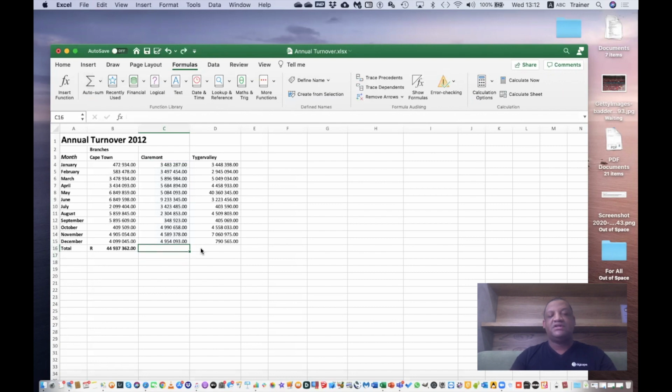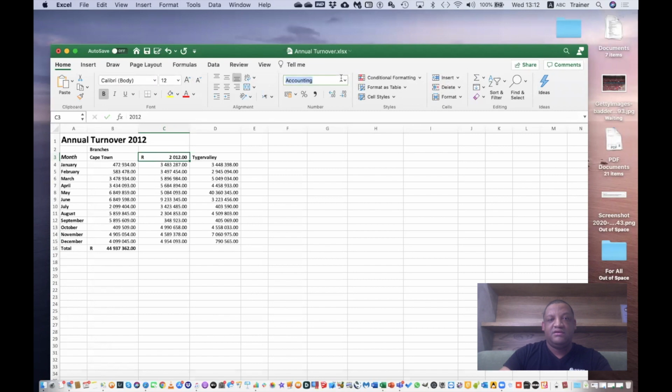Just be careful with this one, because sometimes what people will do is, say for instance, they're calculating the range, but now they've added in a year as the heading. So if I make this 2012, right? Fix that, 2012, and change my format to general. So I've made that 2012, and I've now centered it. It's now part of my headings.